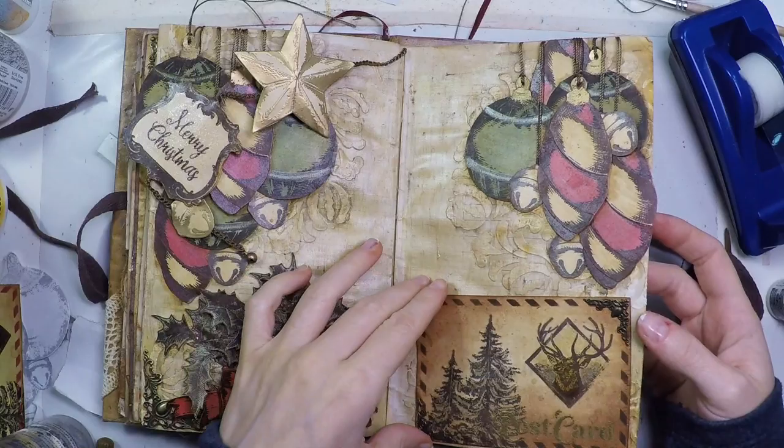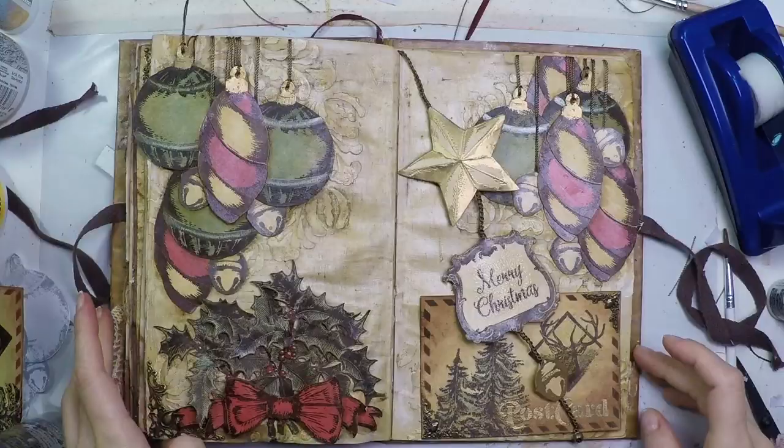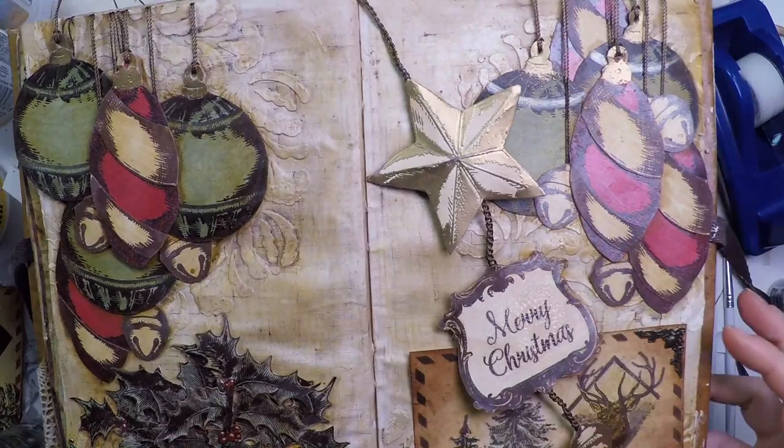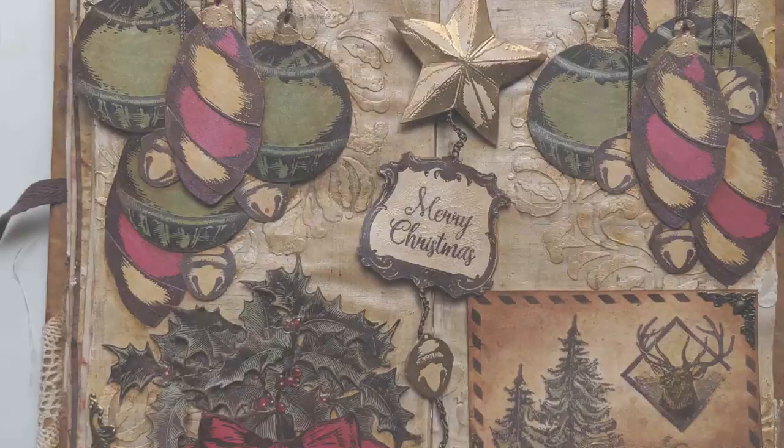It was very fun creating this. I really enjoyed it. It took me a lot of time, but I really, really liked how it turned out. All the shadows you can see there, the pearl shining a lot, and the different gold beads and so on. So I think this is a vintage Christmas art journal, so I think I accomplished the challenge, and I hope you like it.